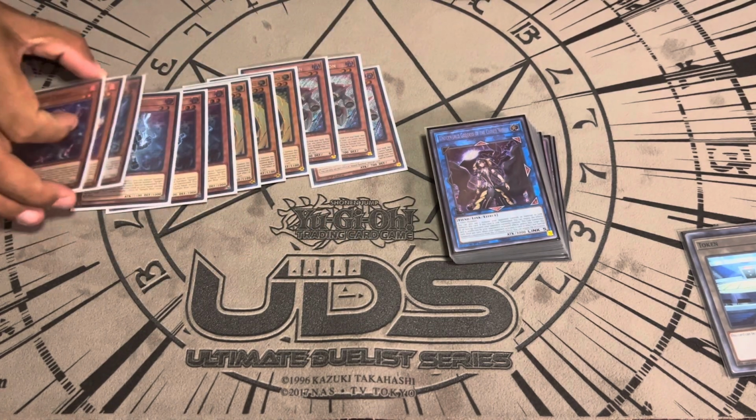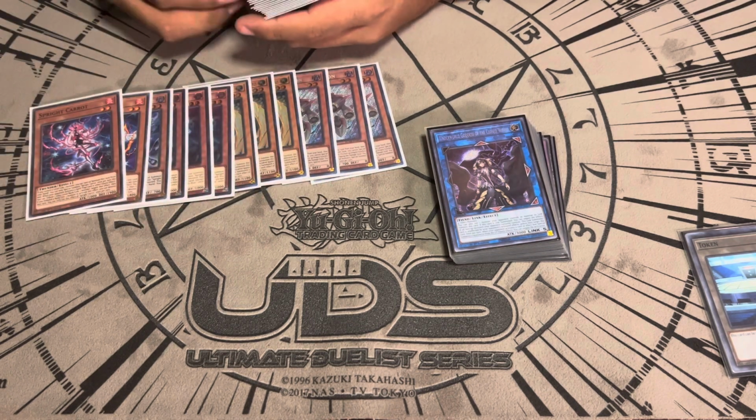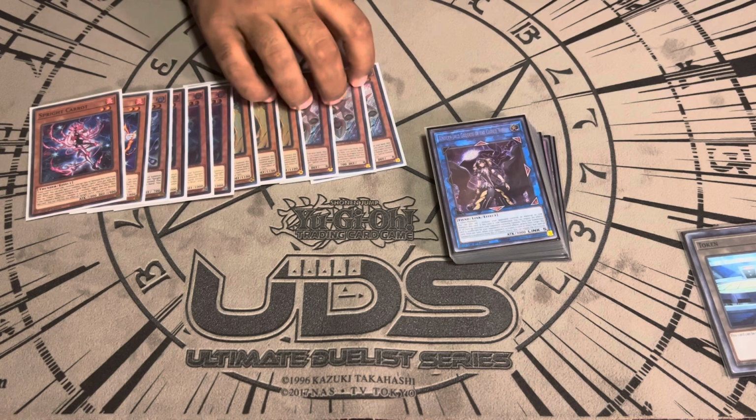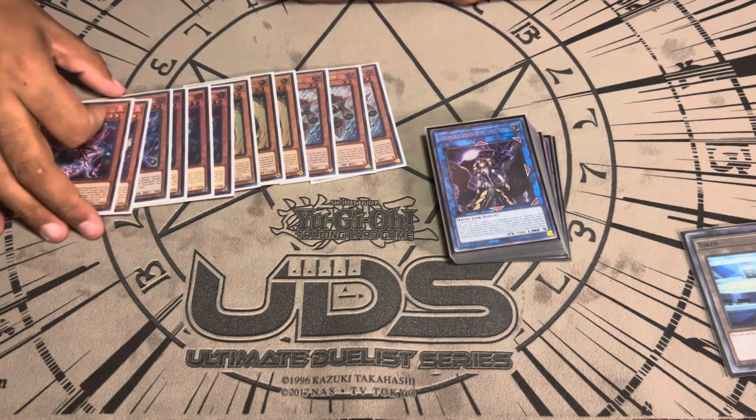There's also so many different ways you can play this deck too. You could probably cut the Bestials and just focus on the Sprights and the level 2s. You can play more Tunings. You can play the Junks, like the Junk Doppel engine and stuff.